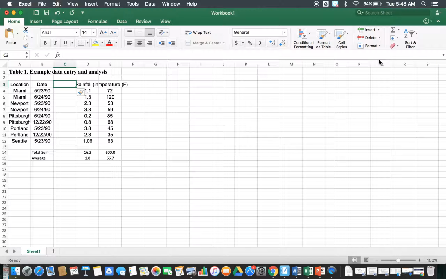There's my new column. And we're going to call this the RT ratio. Look, it didn't mess with the equations at all down here. So RT ratio.